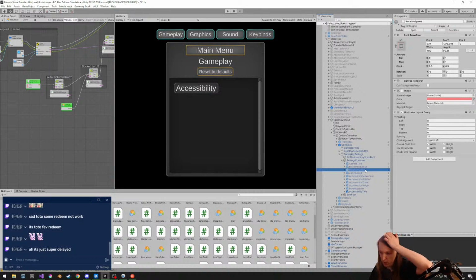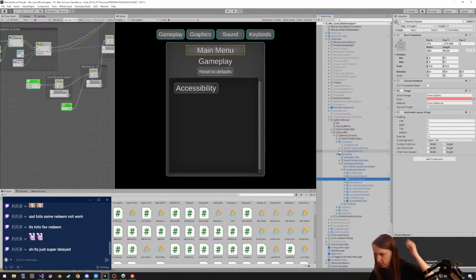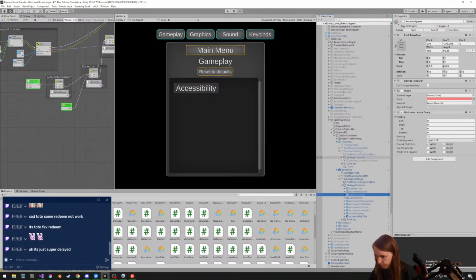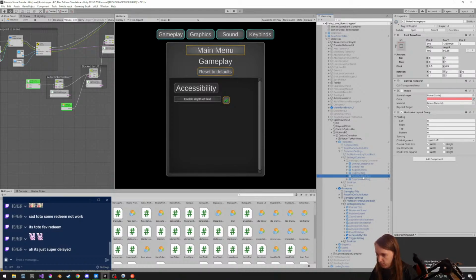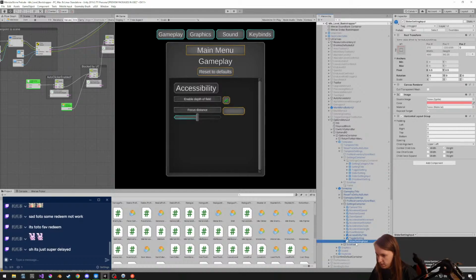So we need something from the templates. Because we need a toggle setting. We need a slider setting with input. And we need another toggle.